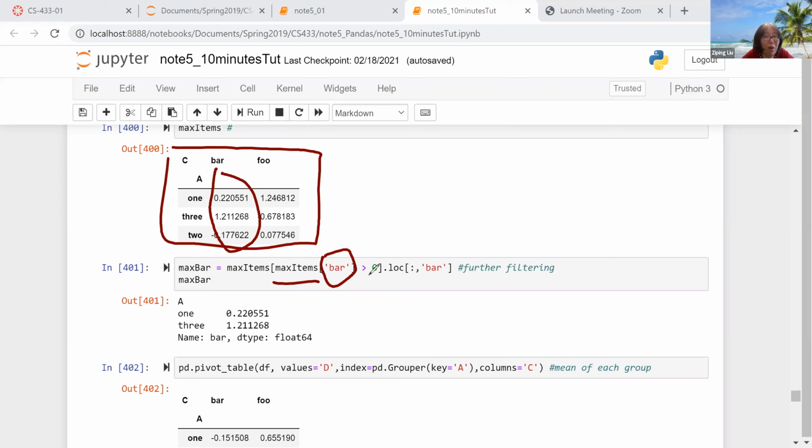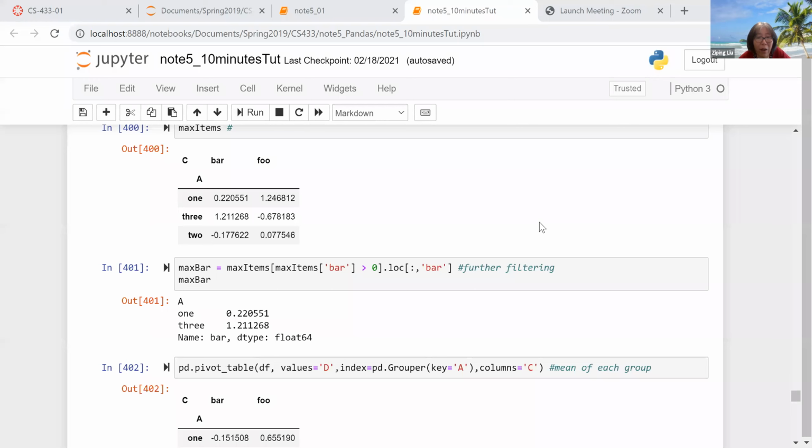And with this column, you say, okay, I want to do the filtering with all of the values that are greater than 0. So all positive values, then we only have these 2 values. And then we want to output that. So that's how we get the result that looks like this. Okay, so you can see it's quite helpful.